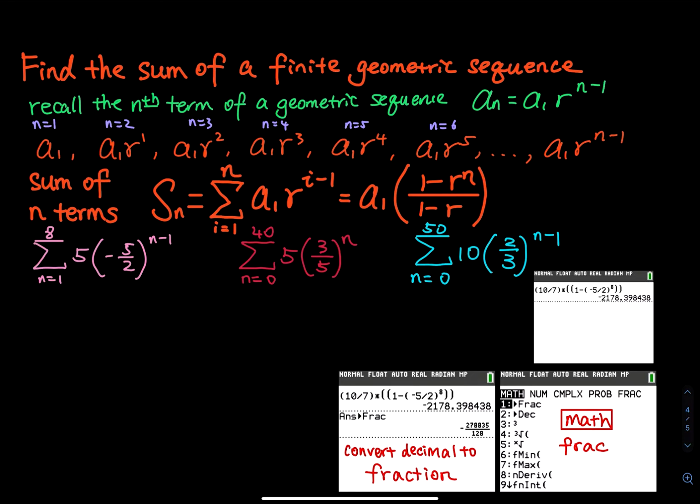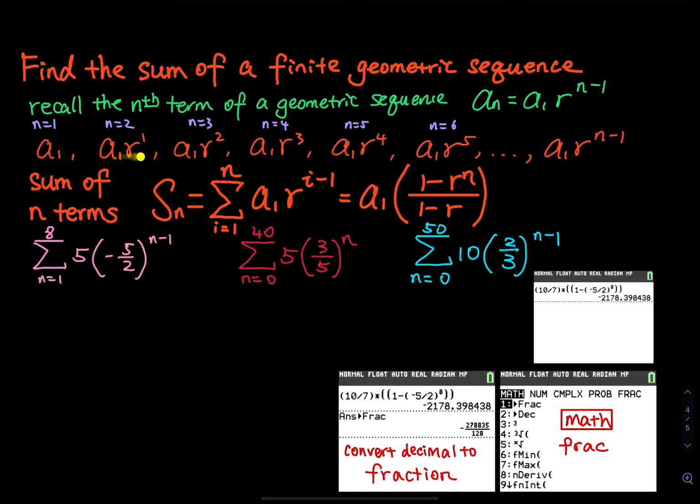Because when n is equal to 1, 1 minus 1 is 0. The common ratio raised to the 0 power is equal to 1. That's why you don't see an r in here. When n is equal to 2, a_1 times r raised to the first power. When n is equal to 3, a_1 times r to the 3 minus 1 power. When n is equal to 4, a_1 times r raised to the 4 minus 1 power. So that's why when n is equal to 4, the power is always 1 less than n. When n is equal to 5, the power is 1 less than n. So in general, the power is always 1 less than n.